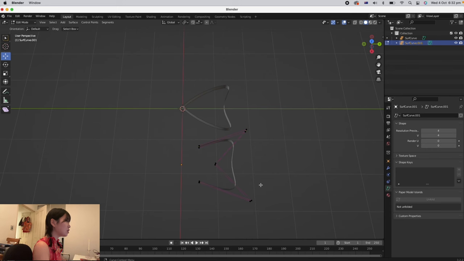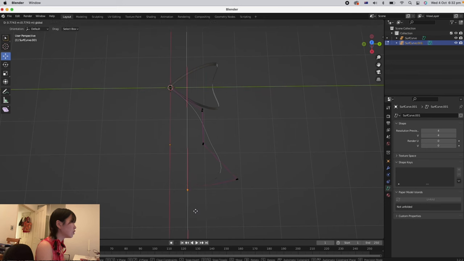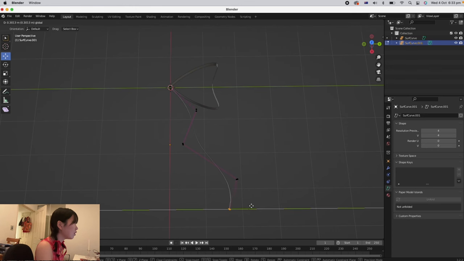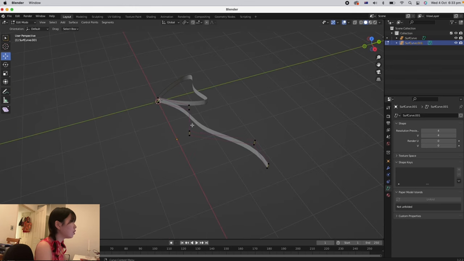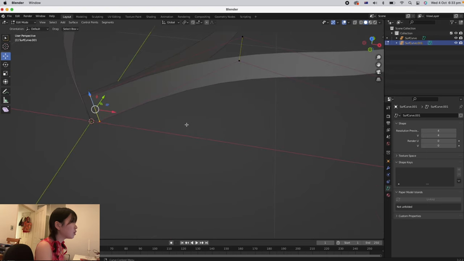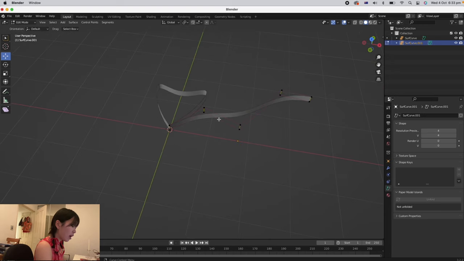Now what we're gonna do is just adjust it to the shape that you want. You don't necessarily have to follow what I do. Just do whatever your heart tells you because we don't play with rules. I think that looks kind of cute. Now I'm just gonna zoom in here a little bit and make sure these two vertices are kind of overlapping with this tippity top. Already, I'm quite happy with it.